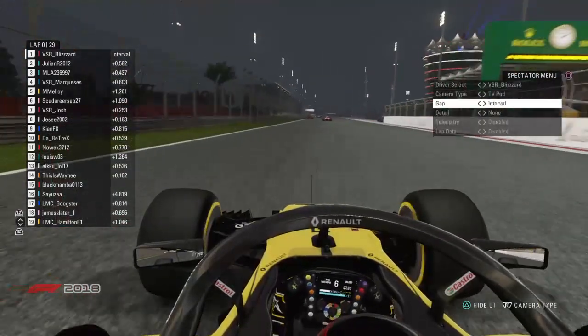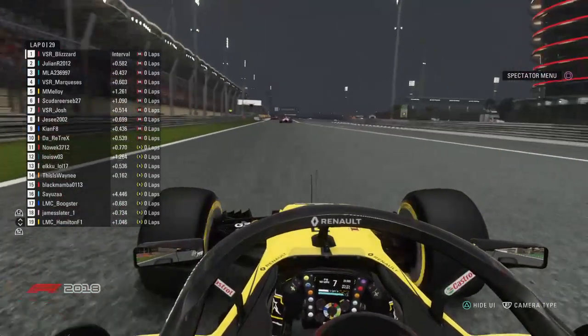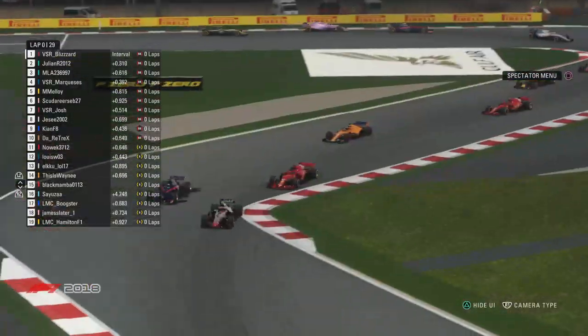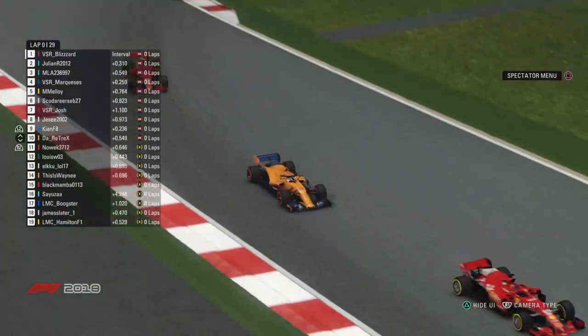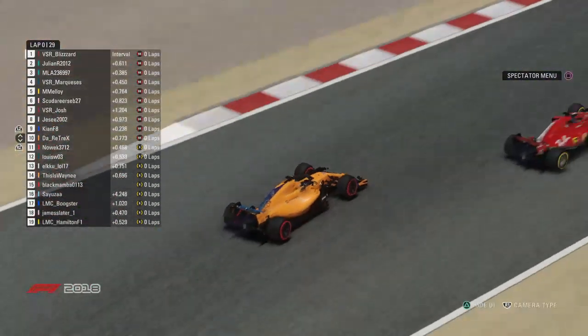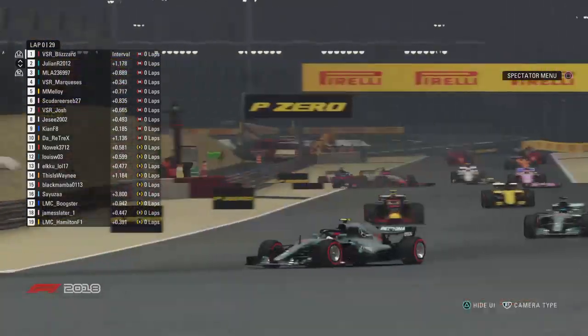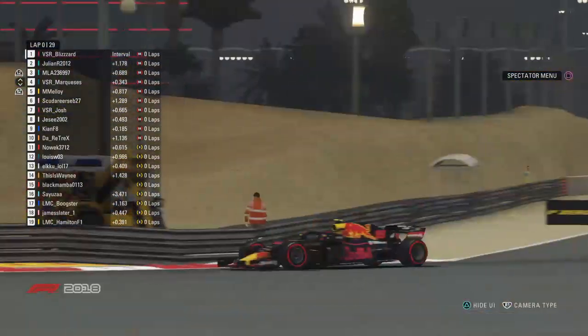So let's have a look at the tyre strategy. Oh, that's boring. Top 10 super softs, rest of the grid softs. I was expecting a little bit more diversity, but everyone's avoiding the medium tyres.